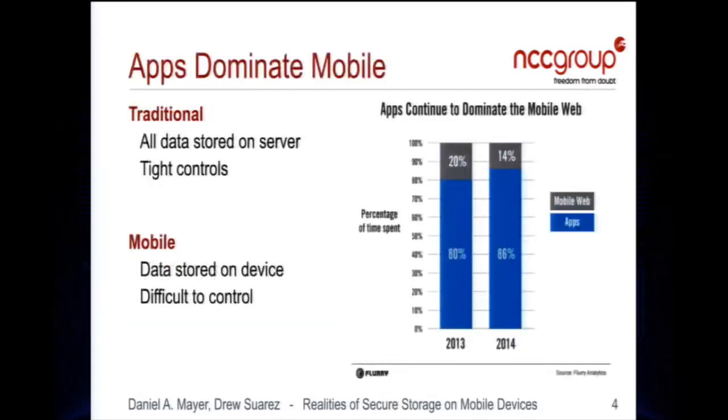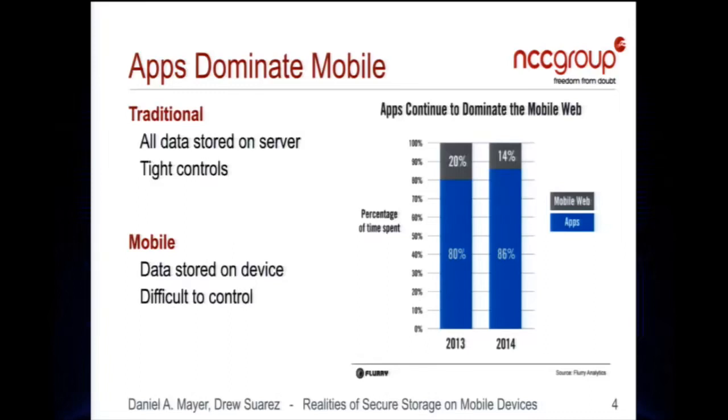So what makes apps special? Everybody knows that mobile apps or mobile phones seem to be the primary way we use the internet these days. And if you look at how people use mobile devices, the majority of people are using apps on the mobile devices, and they don't use the mobile web as much.